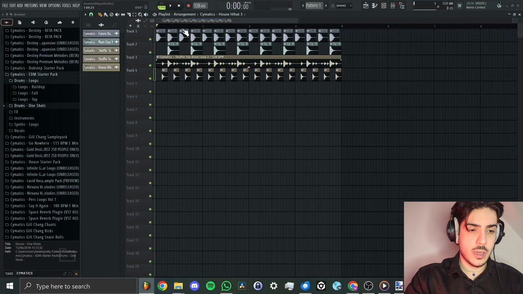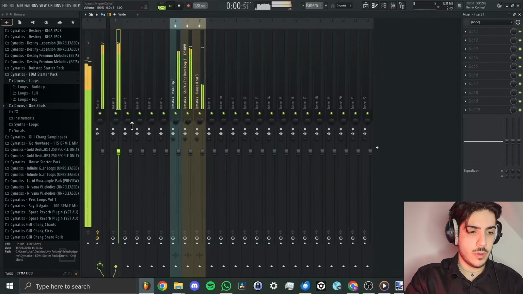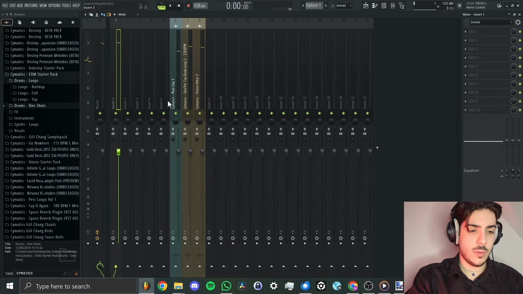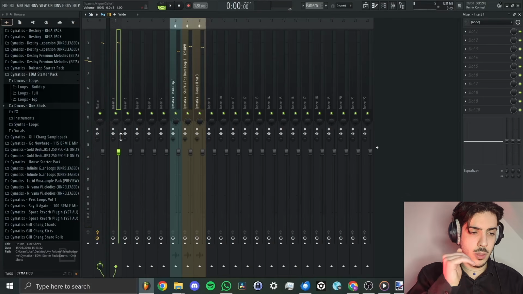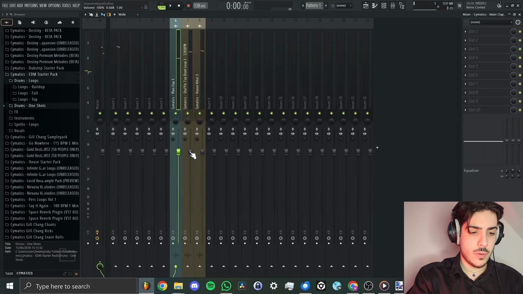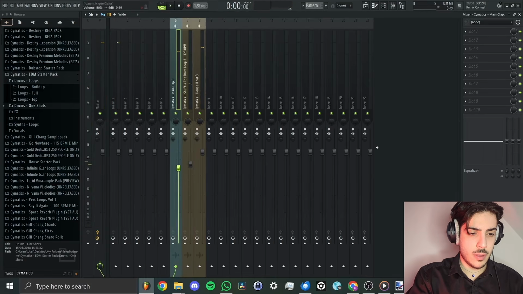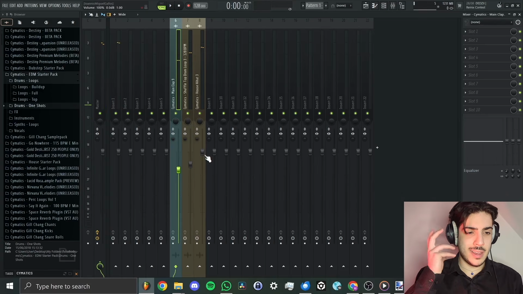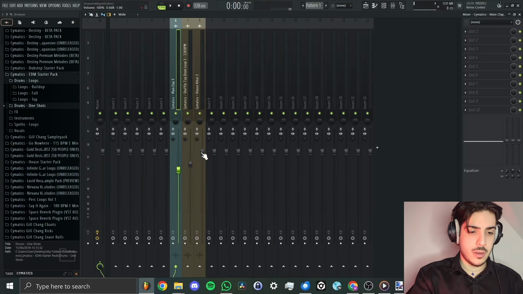Now, what we could do in this case to mix this drum loop would be to adjust the volume. So the kick always needs to be highest volume. We don't want it to cross red though. We want it to be not red. And then we could decrease the hats maybe. And it's important to listen to how it sounds to you, right? The visuals are good, but also how it sounds to you in your ears is key.